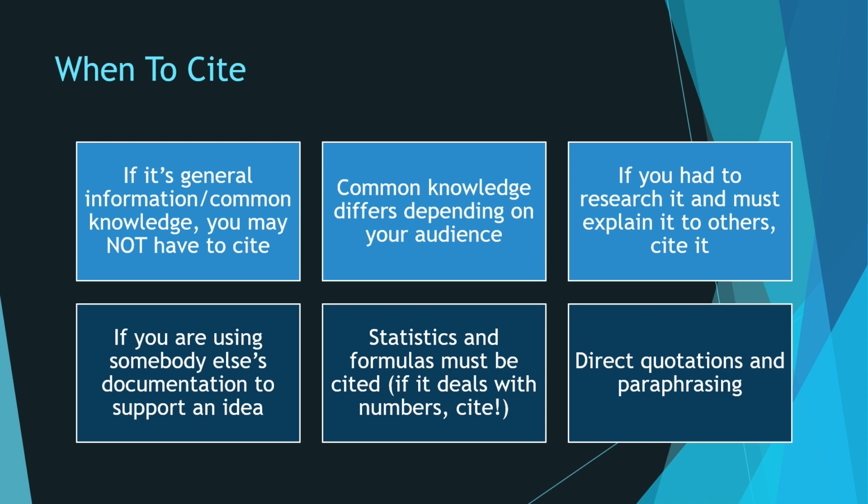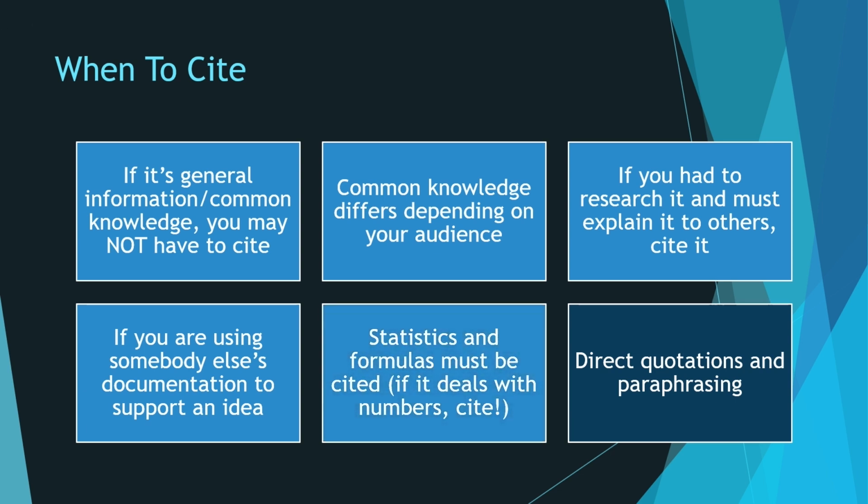Some other times where you must cite are if you are using somebody else's documentation to support an idea, if you are relaying somebody's research, statistics and formulas, and in general, if it involves numbers, cite it. And direct quotations and paraphrasing must also be cited. Anytime the information is pulled directly from the source, it must be cited.